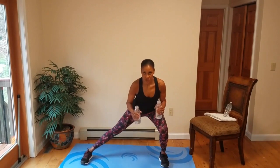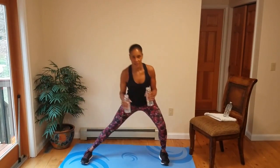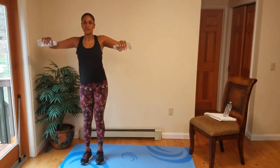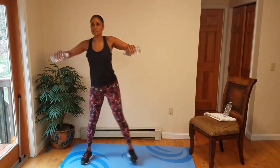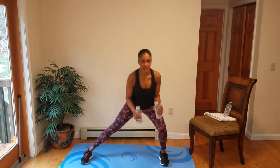Lunge and come right back up to set position. What was set position? Feet under your hips, knees soft, strong brace through your core and through your glutes, pinching the upper back. So I'm going to go ahead and do a raise here. Lunge and raise. Yes. So we are hitting your abductors, outer glute, outer thigh, and we're also doing that lateral lift, working shoulders. My elbows are 90. I hope your elbows are 90 and they stay 90. Take a little breather. Beautiful.